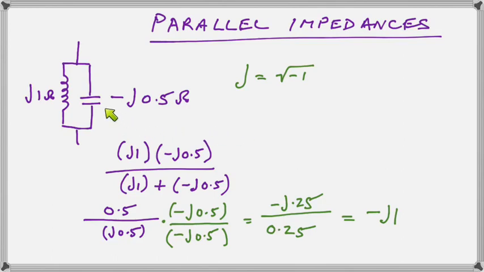Now, as you can see here, we have two parallel impedances, and they're both reactances because they are frequency sensitive components, a coil and a capacitor in parallel. So we use our parallel formula and we multiply the two of them on top and we add the two of them to the bottom. And we must remember at all times that J is just the square root of -1. That's all it is, nothing more.